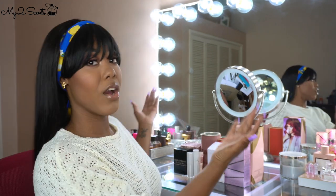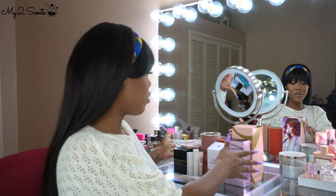Today I have a collective haul for you guys — a perfume collective haul. I've been buying perfume constantly. It's not necessarily always expensive; I always look for the deals. Some of them are expensive but most are inexpensive, maybe $30, $40, even $20. I don't want this to be a long video, so I'm just going to tell you my first impressions, some of the notes, and longevity where I tested it.